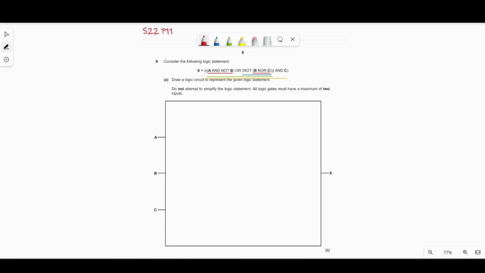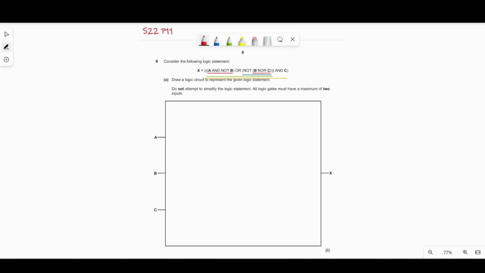One of you requested to revisit the circuits so you could revise them in a better way. I found a perfect example from the past paper, summer 2022, or you can say June 2022, paper 1-1. I have done a little homework by highlighting the precedence, or the priority, of how we will be solving it.